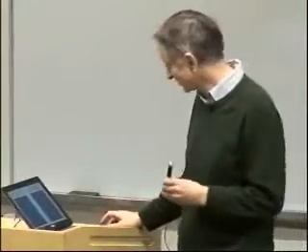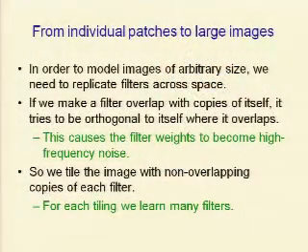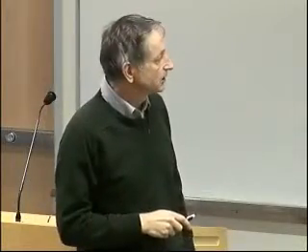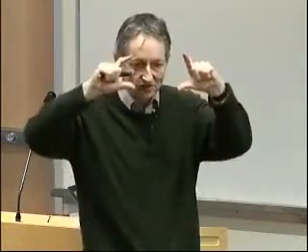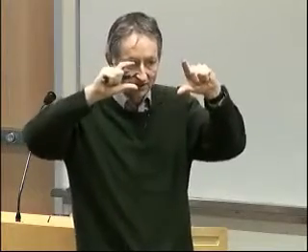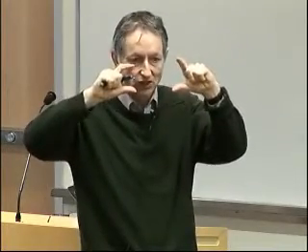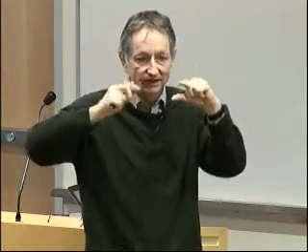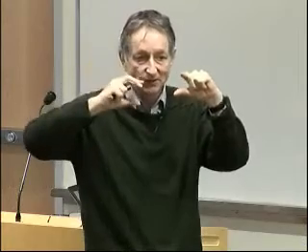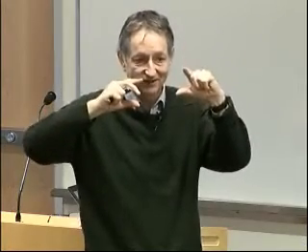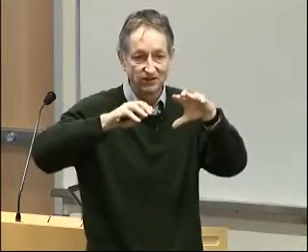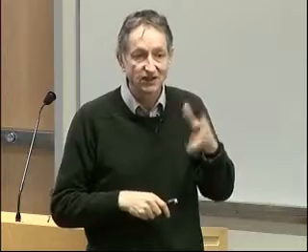Marc'Aurelio Ranzato, who did this work, then wanted to apply it to big images. So what you have to do then is you're going to model a patch and you're going to replicate it across the image so you can model big images. But if you've learned a filter and you replicate it across the image with a small stride, that filter will overlap with itself. That's what happens in a convolutional neural net. And that's a disaster. Because where it overlaps with itself, in order to have high representational capacity, it wants to be orthogonal to itself. It wants these two outputs to be different. And so the filters try and learn to be orthogonal to themselves in all possible overlaps. And the thing that's that is high-frequency noise. And so they learn high-frequency noise.